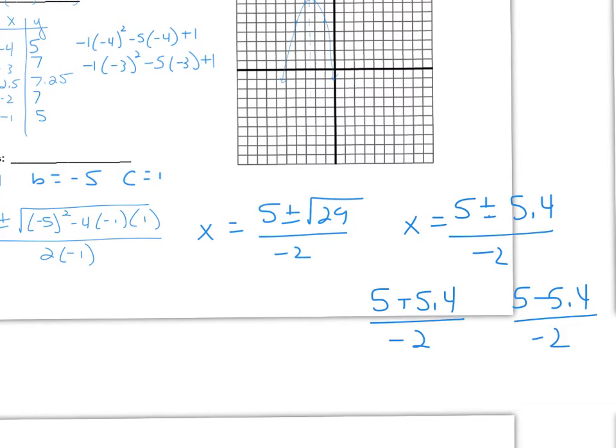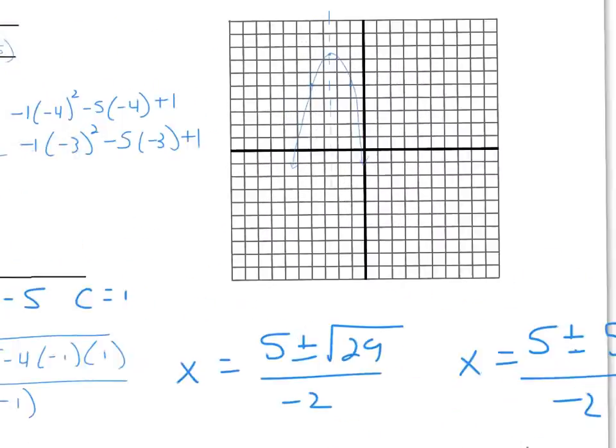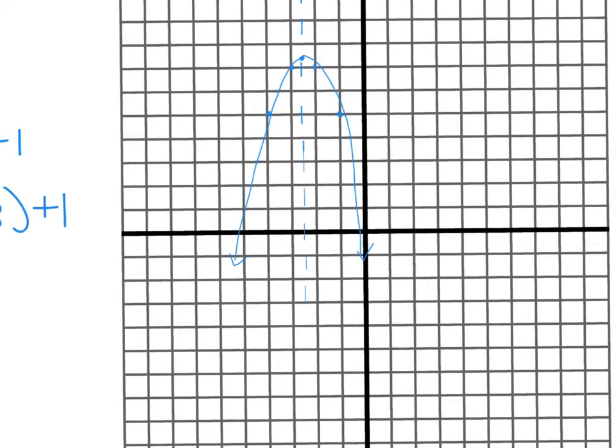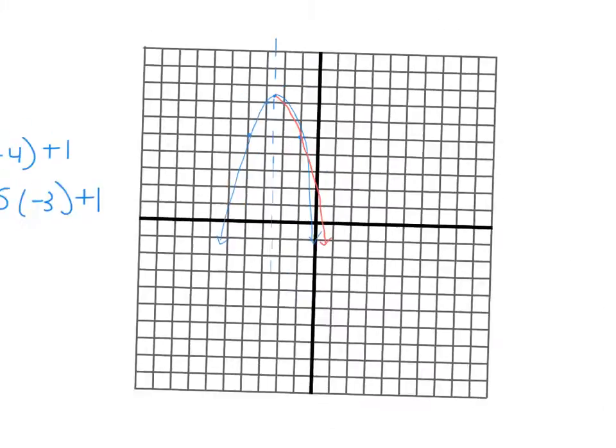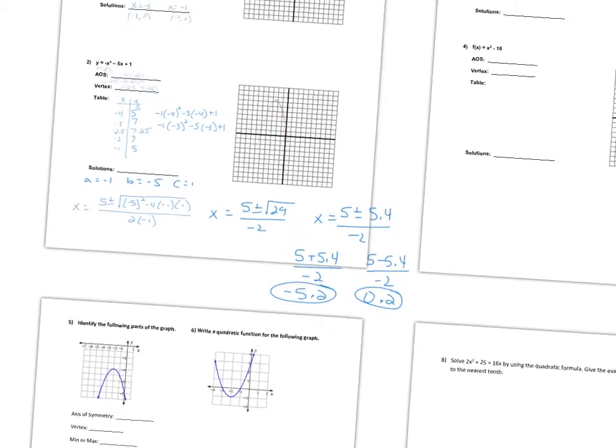So let's see, I get 10.4, and then when I divide that by -2, I end up with -5.2 for one of my answers. And then here I take 5 minus 5.4 and get -0.4, and then divide that by -2, and I end up with 0.2. So now if we kind of come up to the grid here and look at that -5, so right, 1, 2, 3, 4, 5.2, that's pretty dang good. And then on the other one, it was 0.2, which means it should have crossed a little bit farther out, but that's to be expected when you're hand graphing, okay? So those are your two solutions there for number 2.